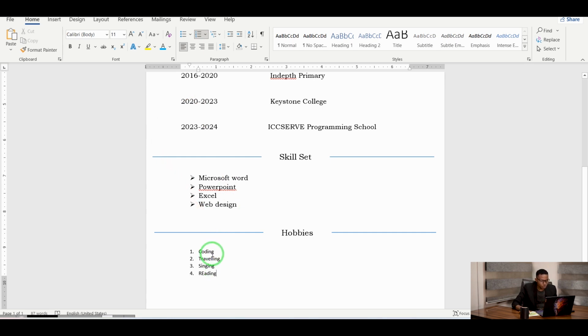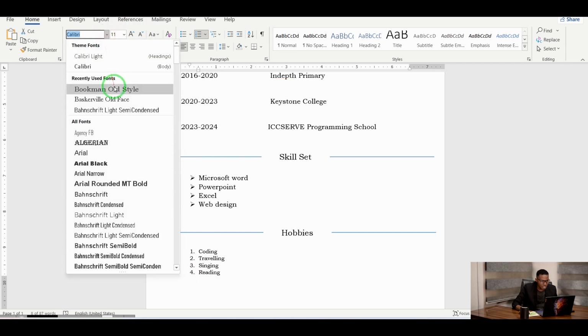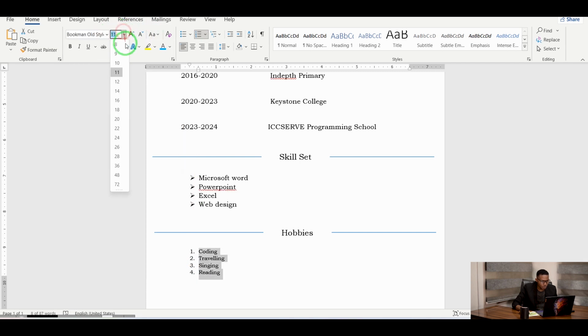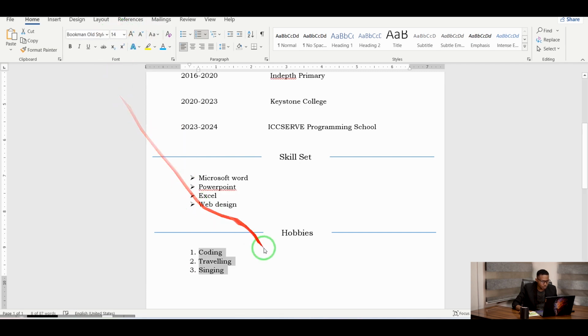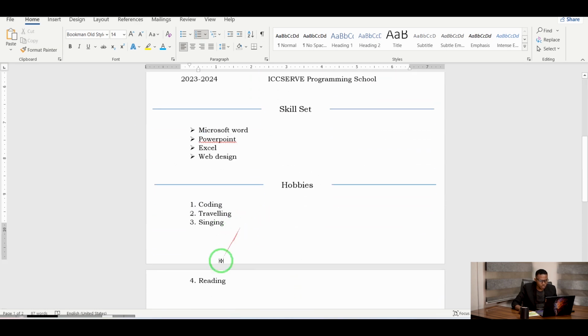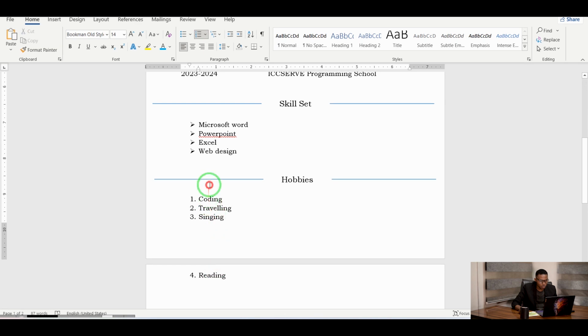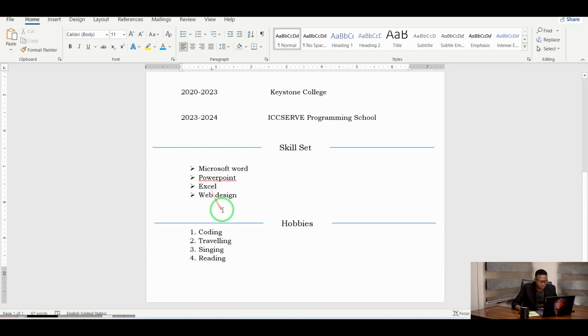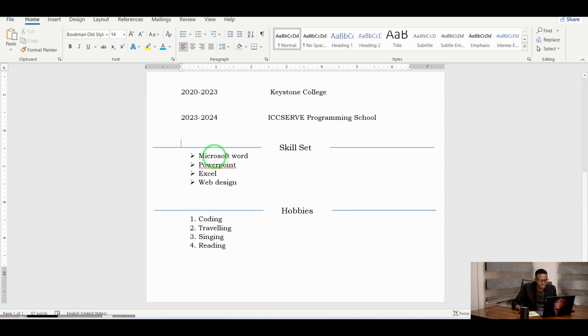Now, if you look carefully, you'll notice that the font style here is different from the ones we have. So let me click on this. You can see this is Bookman Old Style with the font size of 14. So I'll just highlight everything like this and change this to Bookman Old Style, then increase the size to 14. And I think we are good to go. So it's encroaching to the next page, and I don't want that. So let me just click here to give space. All right. So I think this is looking perfect.